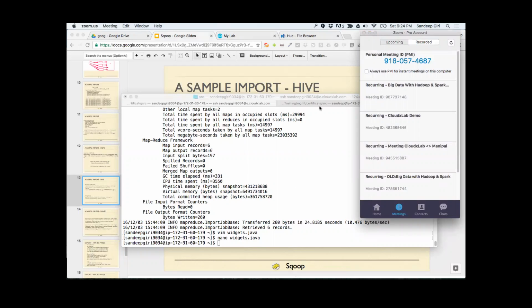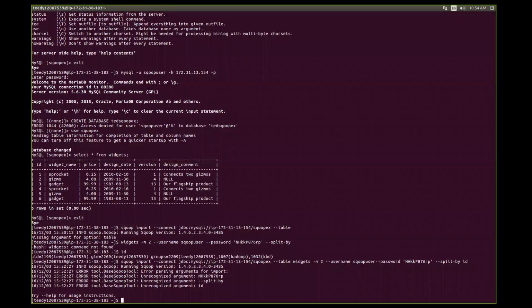You can share your screen. Okay. All right. The connect is good. Table name, specify the table name. I think your command got broken into multiple lines. Yes, now it is good. Press enter.